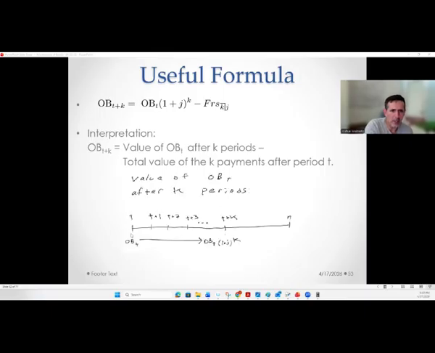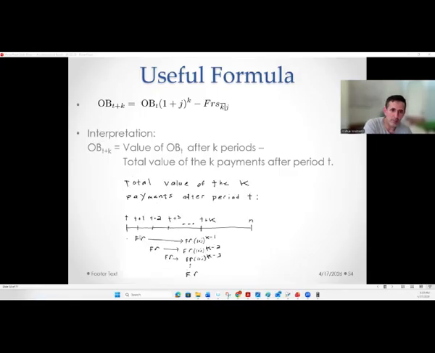You owe OB_t after t periods. After k more periods, that grows to (1 + j) to the k, because j is your yield rate. So everything's growing by j times 100%. That's what the yield rate means. On the other hand, what's the value of your payments from t plus 1 to t plus k? So remember, when we say OB_t, it's sort of like you've already paid off that coupon payment. So we're looking at t plus 1 to t plus k. We'll add all this up, you get the accumulated value.